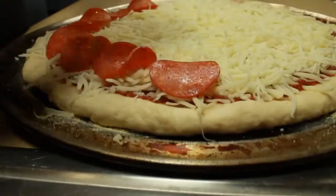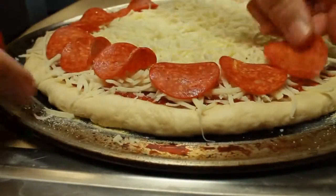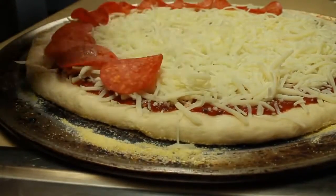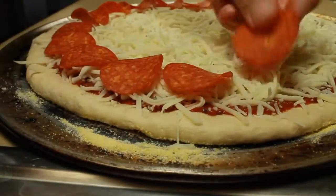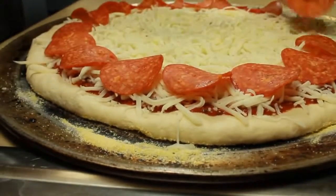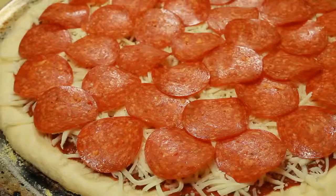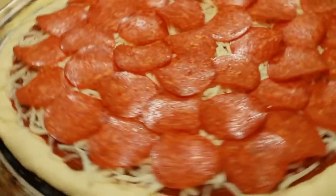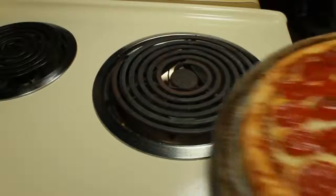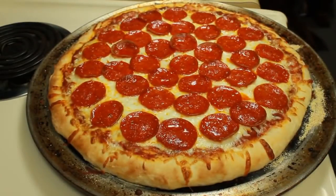And then I'm going to take my pepperoni, and starting on the outside, I'm going to place a row of pepperoni. And I'm keeping the pepperoni relatively close to each other because they do shrink up when they bake. And I'm going to go around and continue filling in the center, kind of overlapping the slices, so it looks like that. And I'm going to place that into the oven and bake it for 7 minutes until it's nice and golden brown and looks like that.